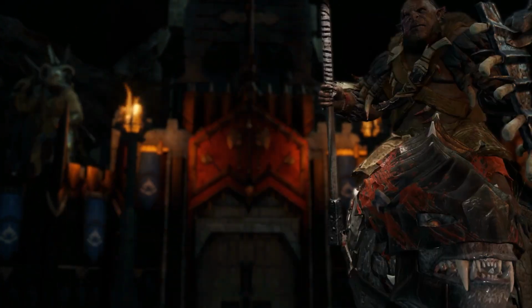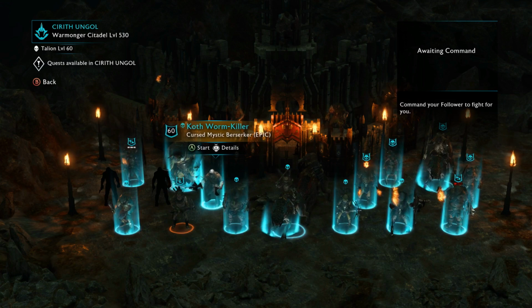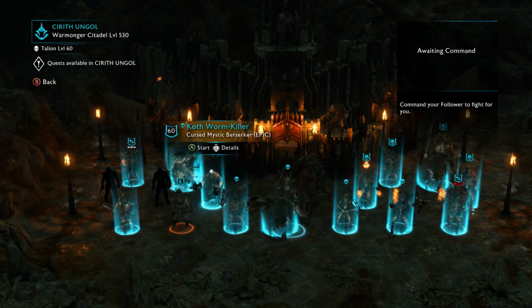So we go and we select one of our top tier captain killers, and then we throw that captain killer into the match against him so that we can quickly eliminate him and get a new role.